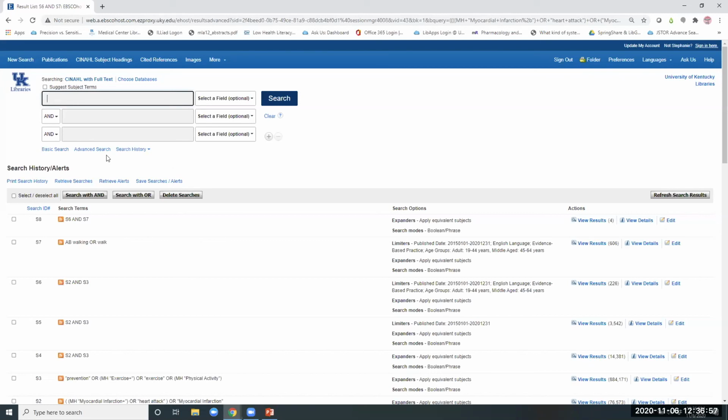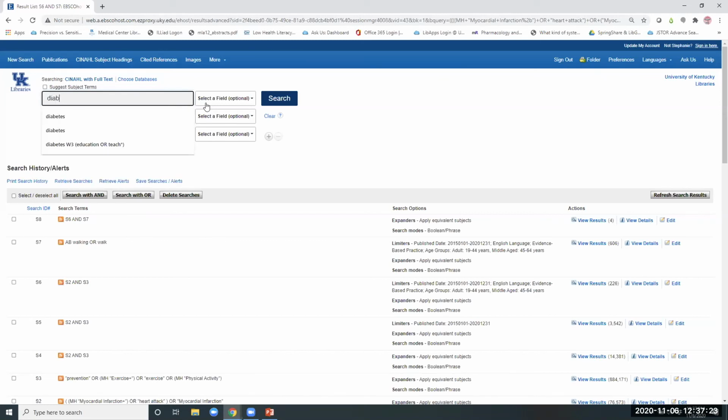I also just wanted to point out that CINAHL also does what we call proximity searching. So you do not have this ability to proximity search within PubMed. However, you can within CINAHL, and it's really good if you're not sure if what you're searching for is an exact phrase.